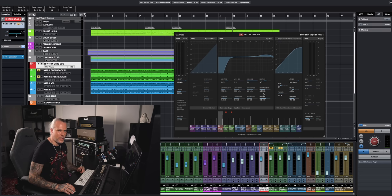And usually the 8K, like you heard, just adds this nice presence. It makes it cut through. And the Mike E compressor, again, it wasn't really compressing, only like a dB, and it was parallel 50%, so pretty much nothing. But it just has a sound.